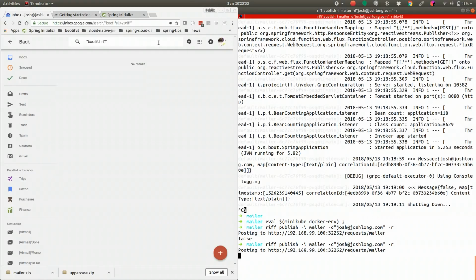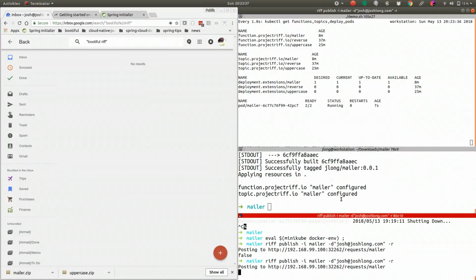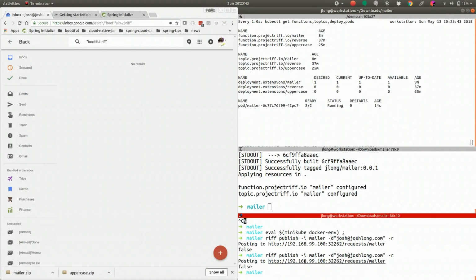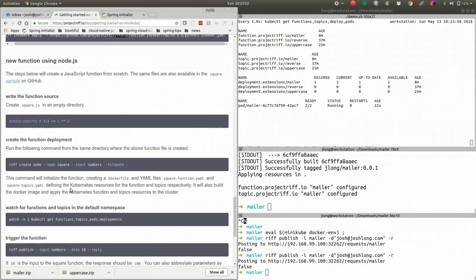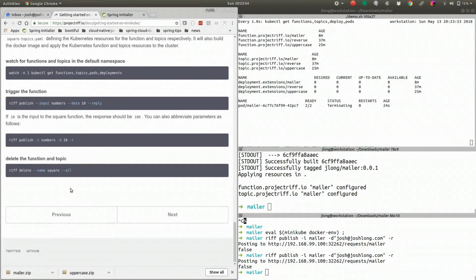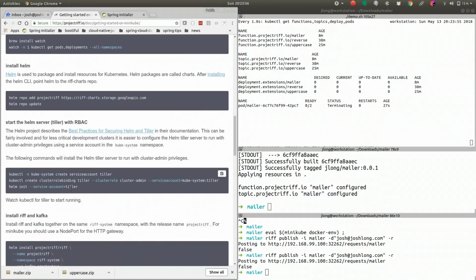Now, taking a moment here just to focus on what's happening, you can see that I'm sending a Riff publish, and that's actually posting to the HTTP gateway. There's an incantation that you can use to get the HTTP gateway for Project Riff, and I think they're even kind enough to put it here on the blog.